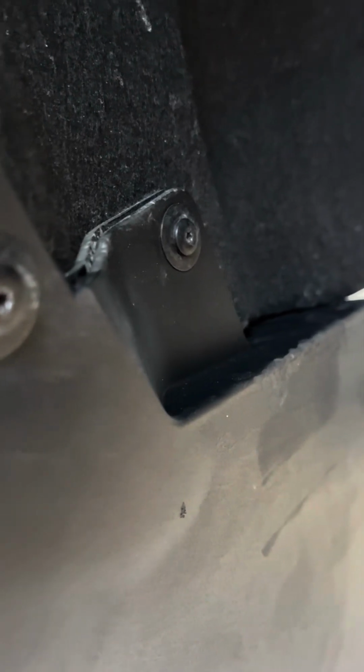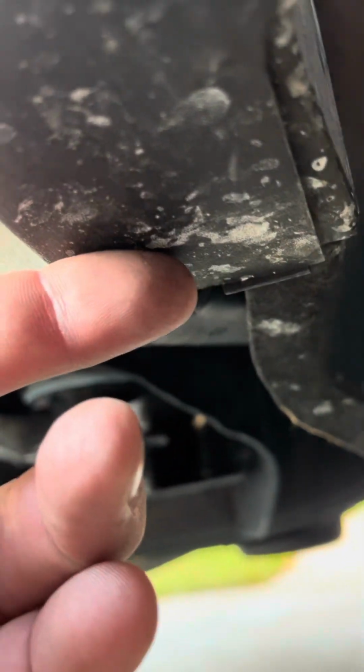And if for some reason it does cause issues later on down the line, I'll let everyone know, but I highly doubt it. This right here is the piece in question, and if you look at it, it doesn't really hold anything, because this is all attached anyways, but I think it's supposed to hold this little bottom piece up a little better. But if something happens, I can always just drill a hole right here and attach it to the underbody. But when you look at it right now, there's nothing screwed in and nothing moves, so what's the point of it being there? And that little tiny bit of plastic, which is a couple millimeters, is what's making it rub that tiny bit right there. Once you remove that piece of plastic, then it doesn't rub.